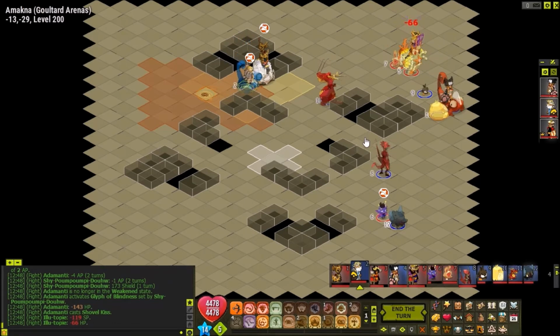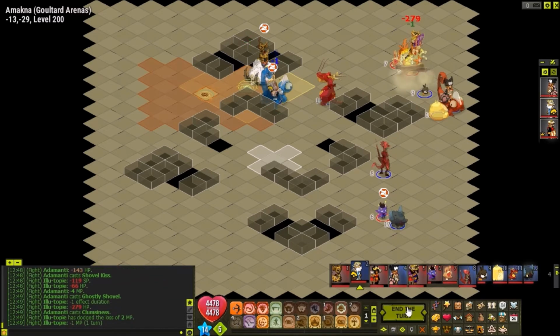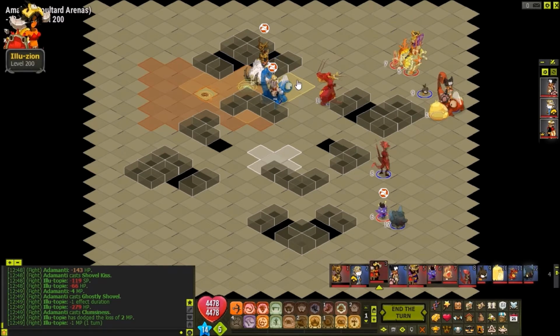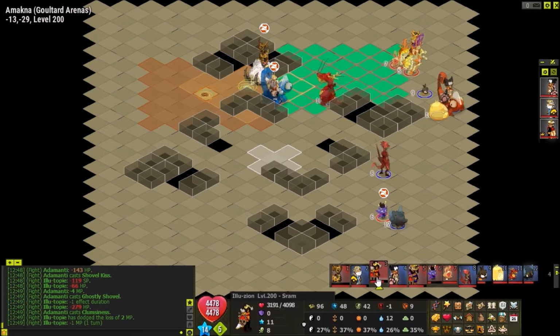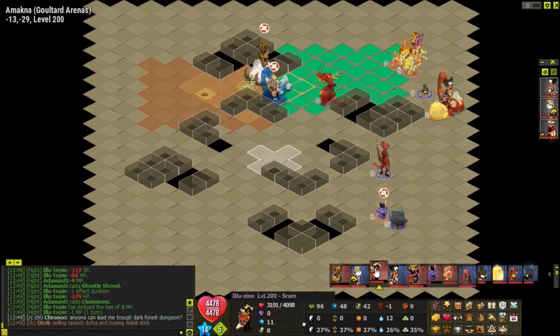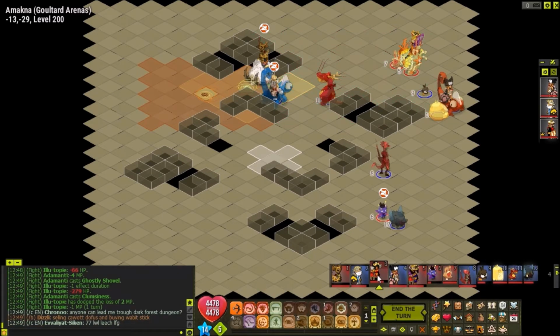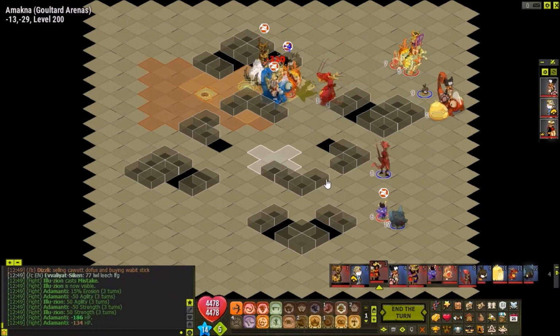I went for the Enerypso because the Enerypso had erosion on him. Then I hit him there and then I just MP raped him so he can't run away. Not sure what the SRAM's doing. He hasn't moved yet. Oh, he just moved. I think he's gonna erode. Yeah, he's putting erosion on me.